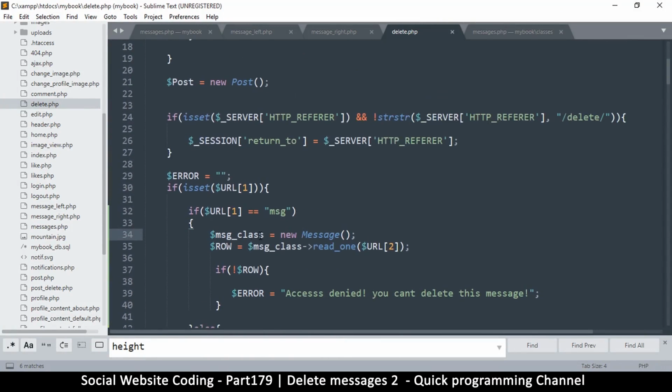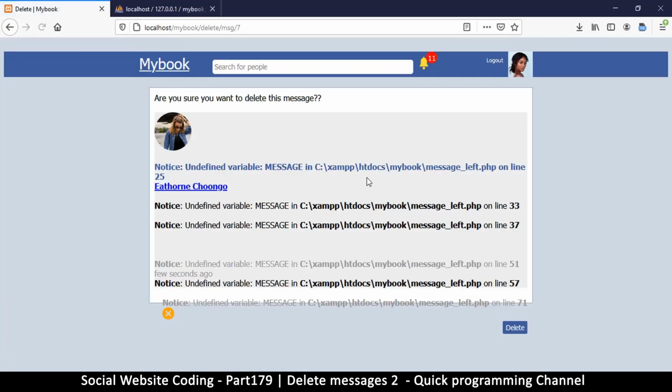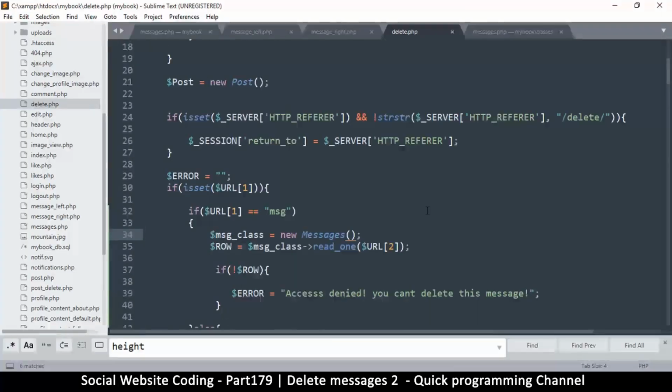Now since, oh, actually messages like so. Let's try again. So are you sure you want to delete this message? So let's look at what we have here. So this thing expects the message variable instead, but we gave it row. So my bad.